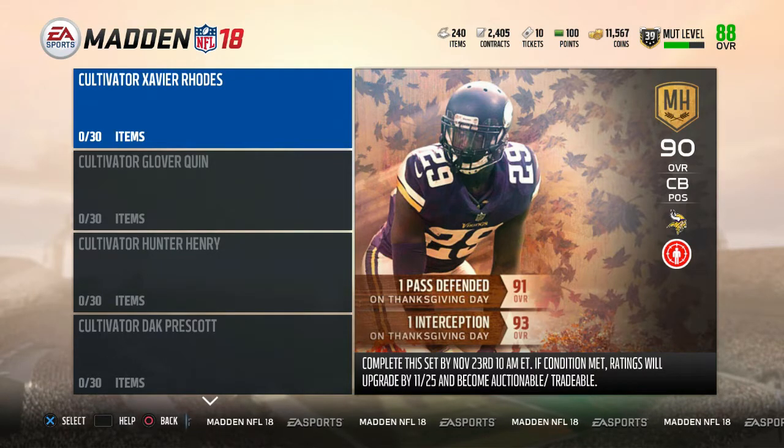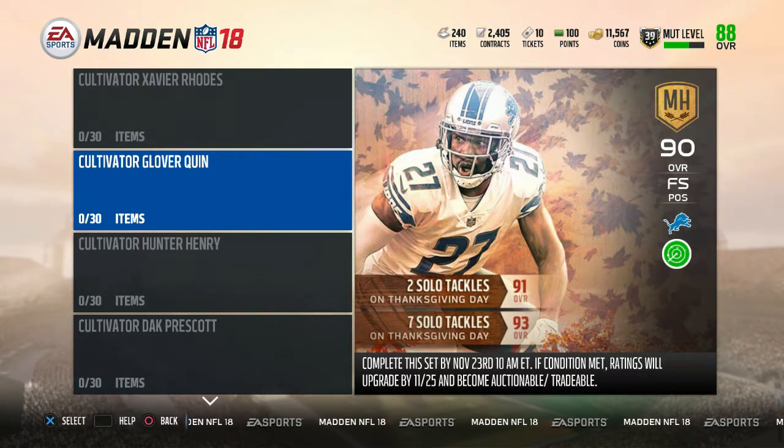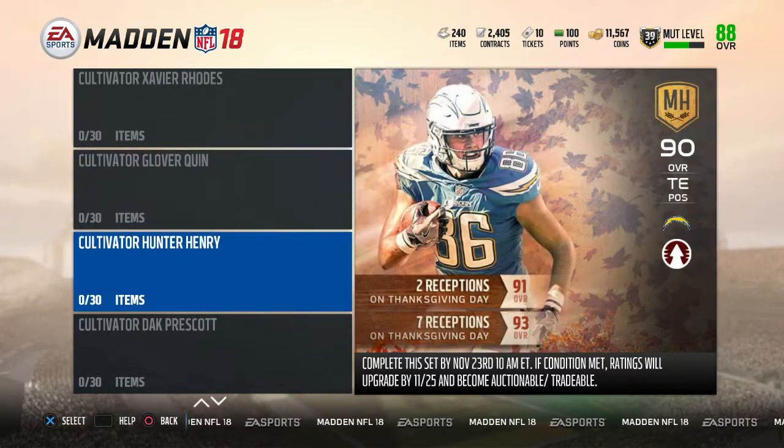So there is a likely scenario, and then there's a less likely scenario. Obviously, the likely is going to get you 1 overall. The less likely is going to get you a better overall. Glover Quinn, you can see his parameters there. 2 solo tackles gives him a 91 overall. 7 solo tackles going to give him a 93 overall.